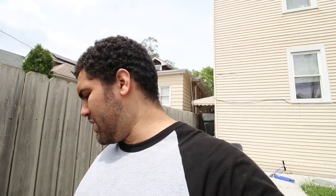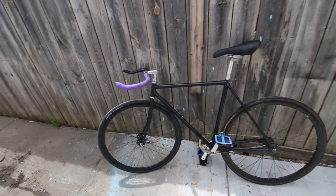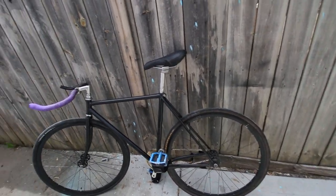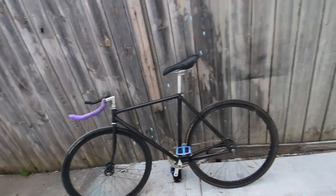The bike is done. All I have to do is clean it up, make it look pretty, shine it up a little bit. I got turquoise grips, but the bike ended up a completely different color, which sucks. I've been using paint from Amazon and I don't have matching paint here, so I'll just roll with the turquoise grips. It took me only three hours. I actually took it apart the other day, and today I just decided to paint it because it was a good day. I'm going to take it for a little spin to make sure everything works.